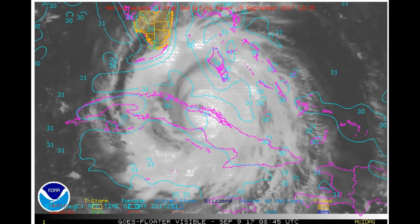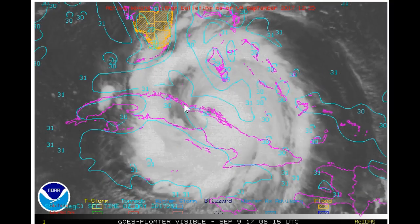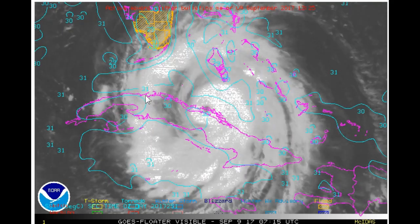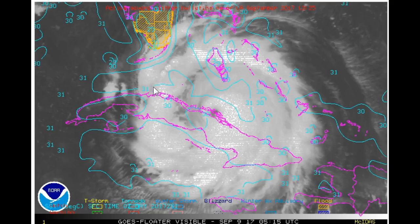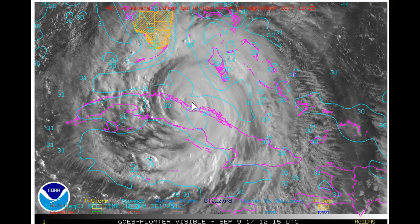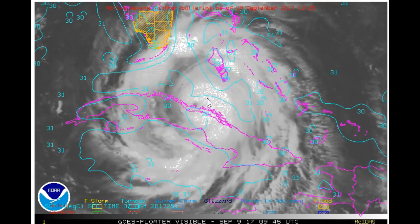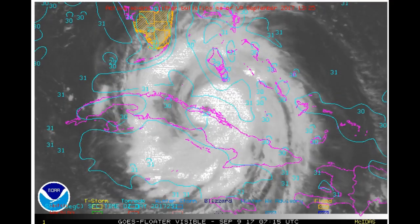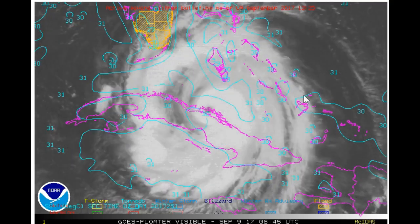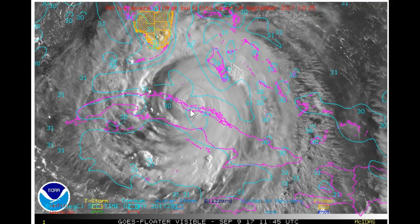This is the GOES floater visible imagery loop. We can see Irma right here with her eye, and then a little bit of weakening loss of the eye. But we're expecting this to change, especially as she powers up. Temperatures here are 31 degrees Celsius, close to 90 degrees Fahrenheit. These 90-degree bathtub water temperatures are what hurricanes work off as latent heat. This is going to power her up after weakening through the mountains of Cuba, especially the higher mountains across portions of southeastern Cuba. Also note the circular, symmetrical, buzzsaw look — a little bit of dry air entrainment visible, but not that significant, though it is part of that weakening process.